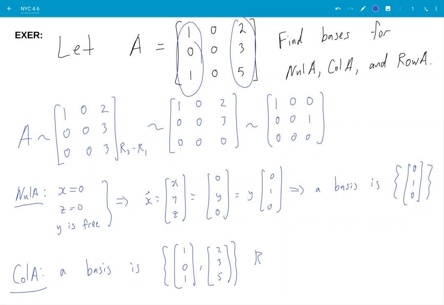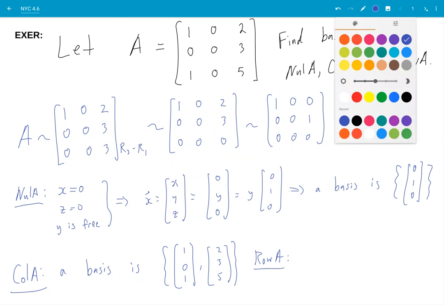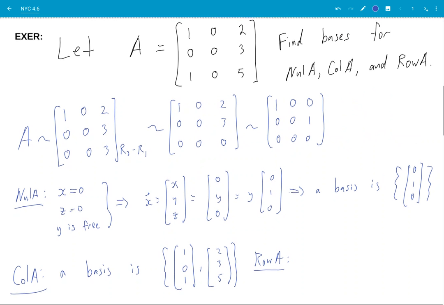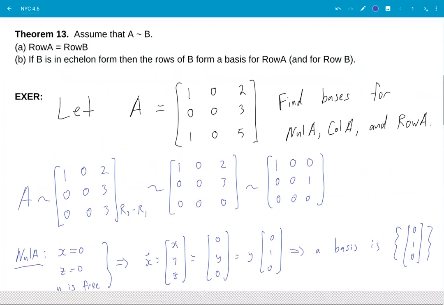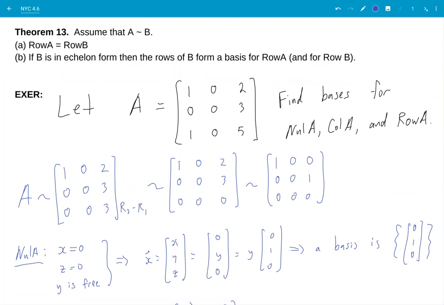Now finally, row A, the technique is different, right? What you do is you take, let's actually scroll up and have the theorem visible again. Okay, so if B is an echelon form, I have a choice here.